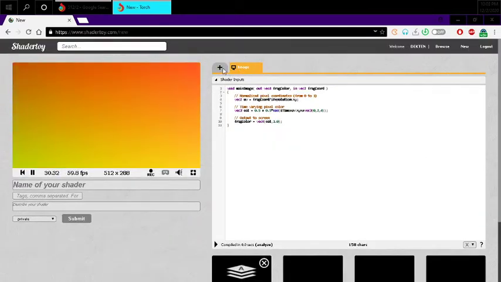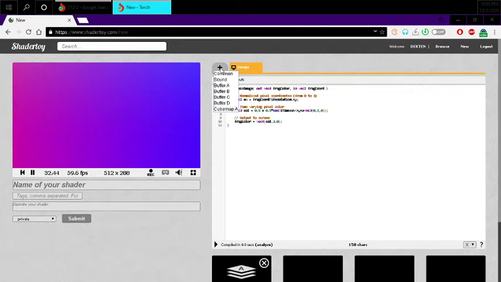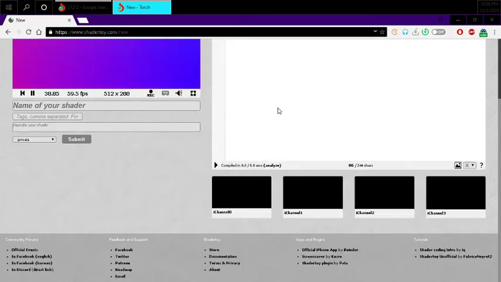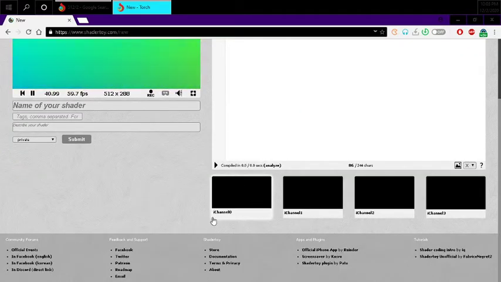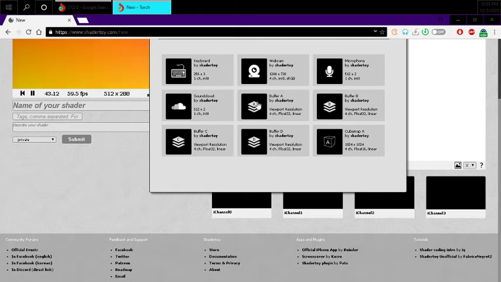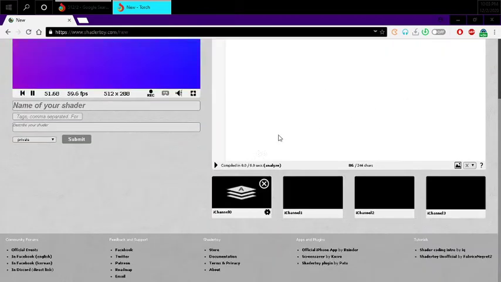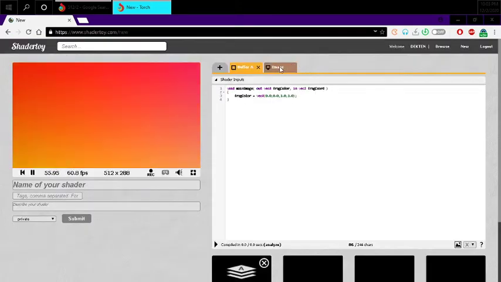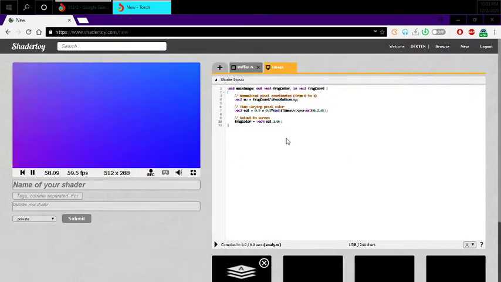Then we create a new tab with this plus, hit buffer A, and now we have a buffer A tab. We also want buffer A selected in channel 0 there, so same steps as the previous tab: go to channel 0, hit buffer A, close it. It's important that it's in both tabs.